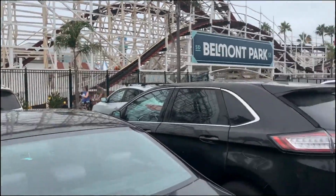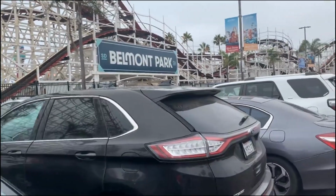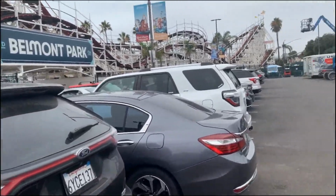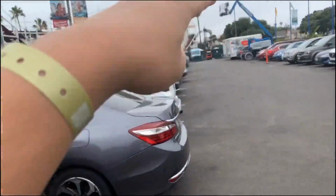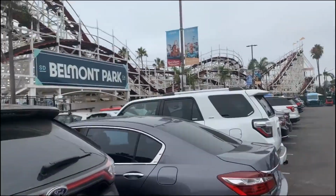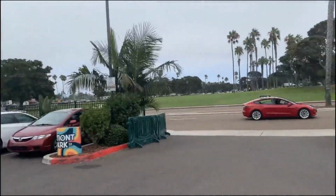So this ride would probably be similar to the Joker if they were to RMC this. There's a lot of guests complaining that this ride is old, that they need to redo the ride. So technically there's going to be a barrel roll and then just a regular airtime hop. And over there will just be a turnaround, or a turnaround going the other direction, like an axis turn. That would probably be a kickback ride. But other than that, there's a lot of things to do. There's a big park over there.